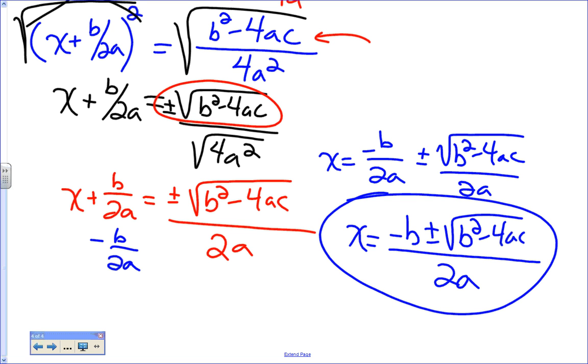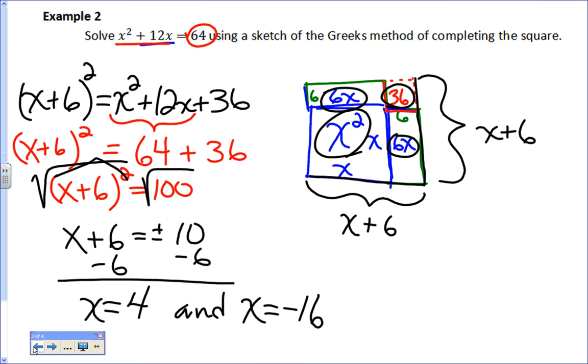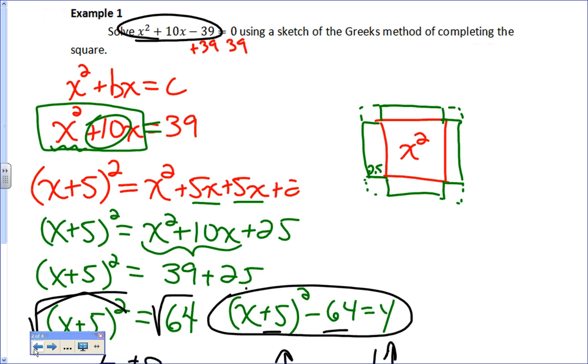Okay, that's pretty neat. So, any questions? Again, you may or may not have to do something similar to that. At least show me that you know where it's coming from. Right now, I will be honest with you, I'm more concerned if I give you one of this form, can you draw me the pictures and get me the information this way? So, again, could you do that? You can do it with the 4 flaps if you want, or you can do it with just the 2 rectangles, whatever way works for you.